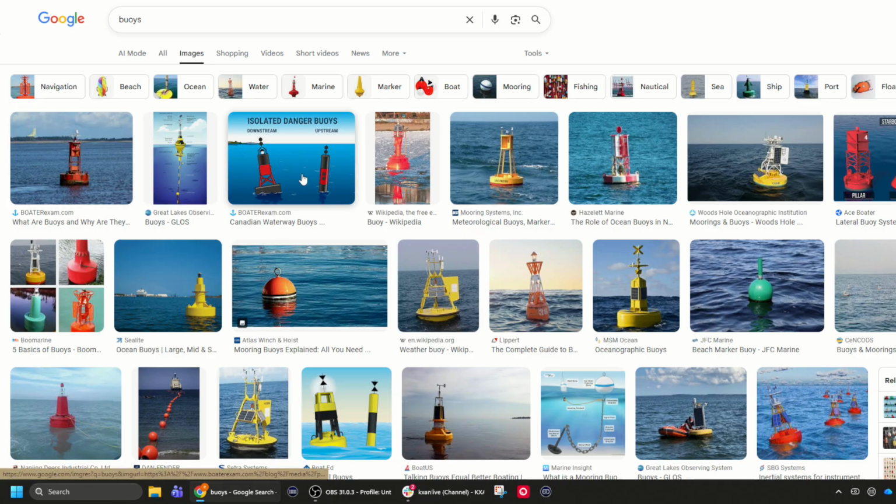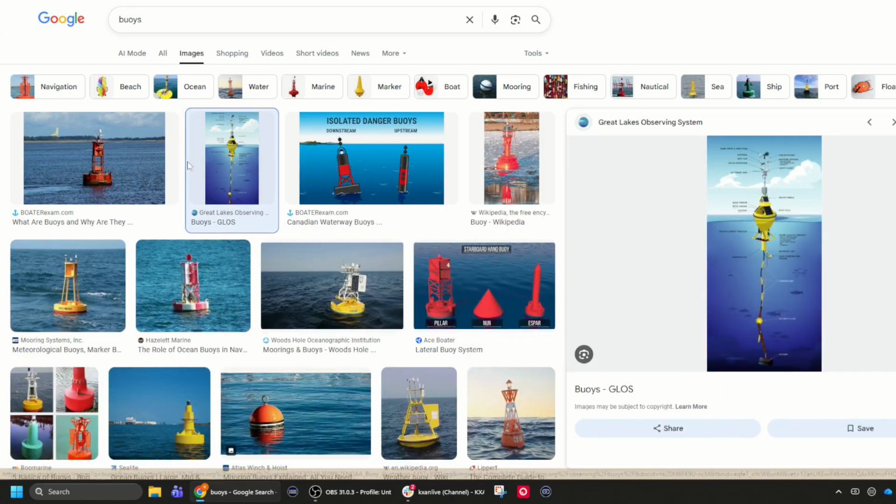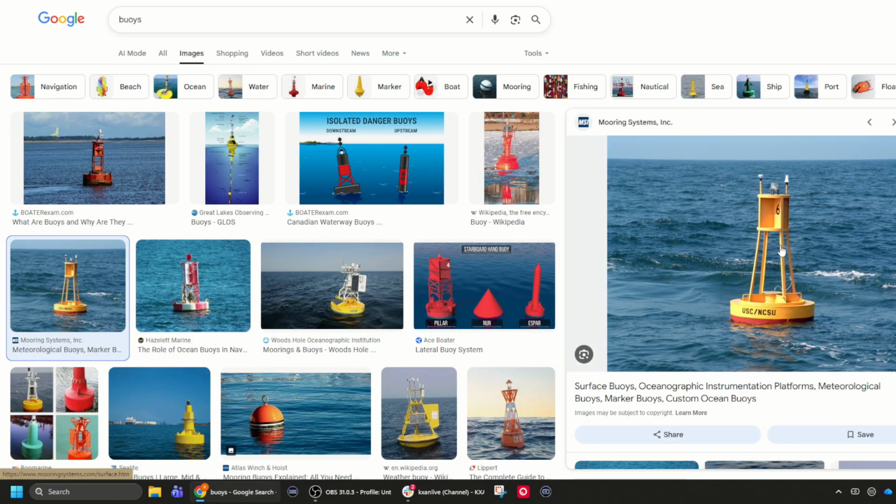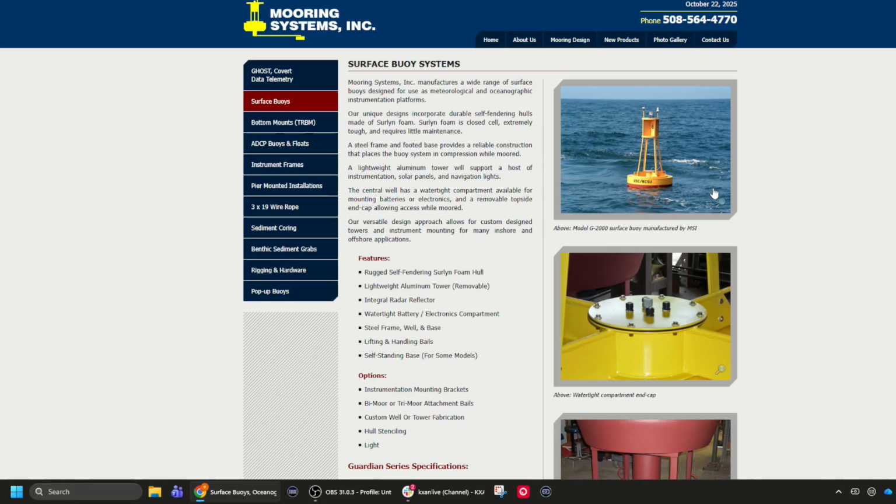And which one of these is the one specifically that meteorologists use? I mean, they could look like any of them. Anything? So even these circular ones? Not like swimming hole buoys, something like this would be a little bit taller. Yeah. So if you look, there's a couple over there, it says meteorology on it. This one. Yeah. So you see at the very top, there's a couple weather instruments there.